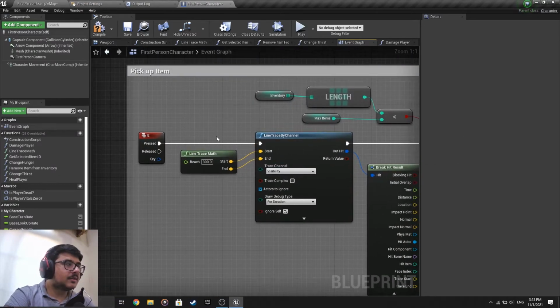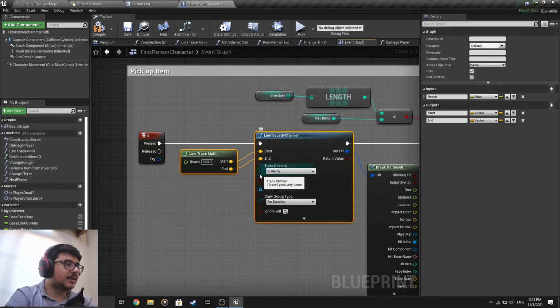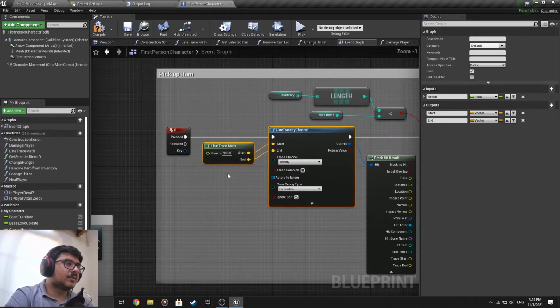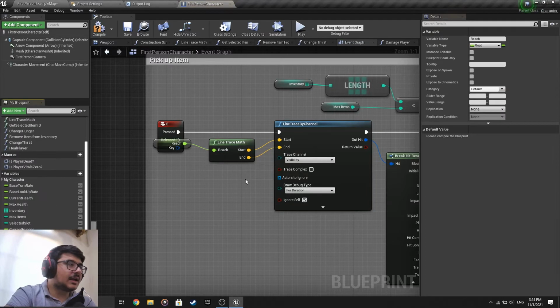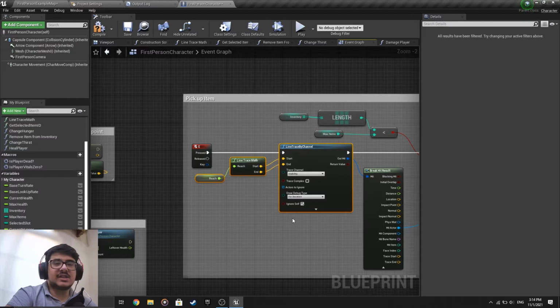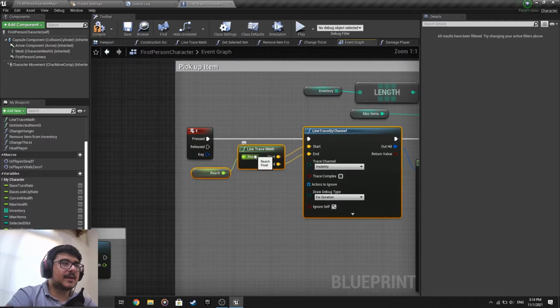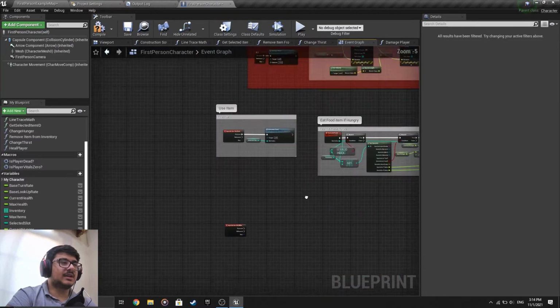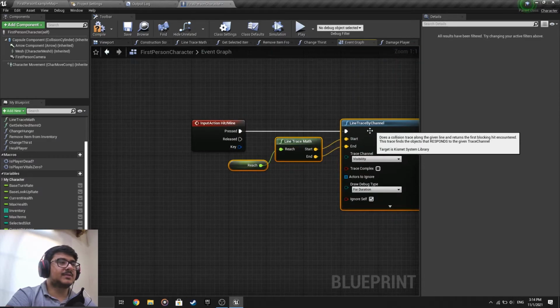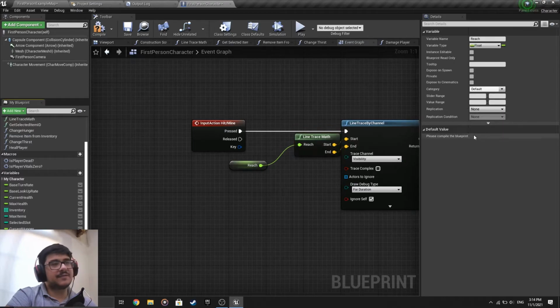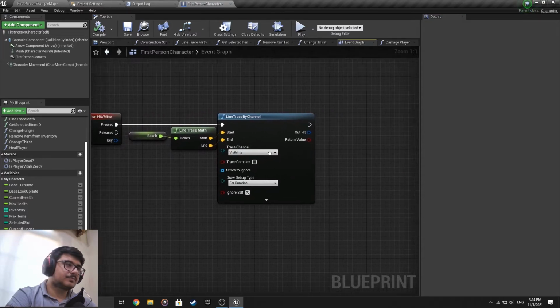We copy this from the pickup item. Just copy that. Or you know what? You see this reach here? Before we copy it, we need to promote to variable and we name it as reach. So that when we want to change the reach of the player, we don't have to manually set the number over here and down there, because it makes it a lot easier to make games. See, now I made a variable. I just have to change it here, only here, and both of them will change. So now we made this.